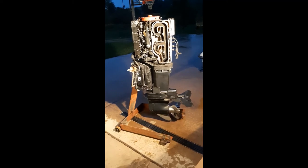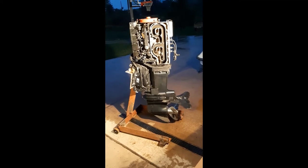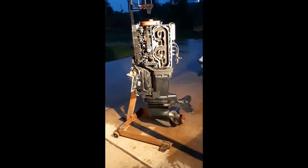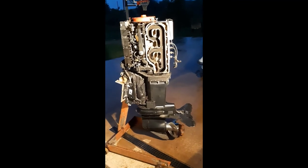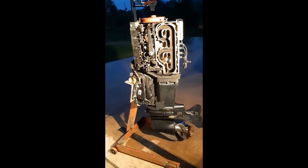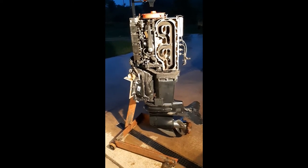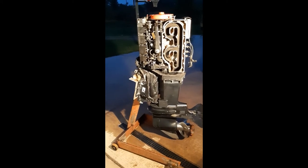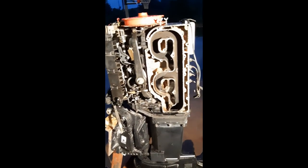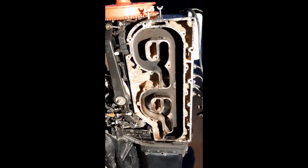Okay, so that inspection had led me to also take off the exhaust cover plate and baffle plate. If you're familiar with this arrangement, you know that there's an outer cover plate on the exhaust casting or manifold, and then there's a baffle plate that's sandwiched in between two gaskets. And it's a common problem for those gaskets to develop a leak. And that lets cooling water potentially into your cylinders.